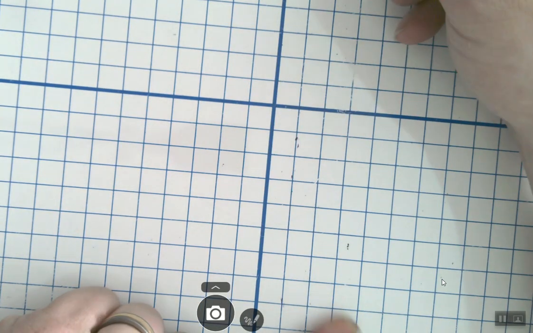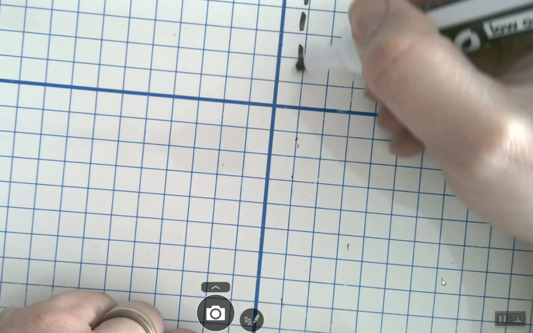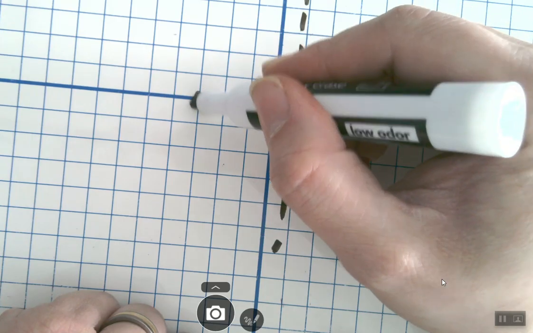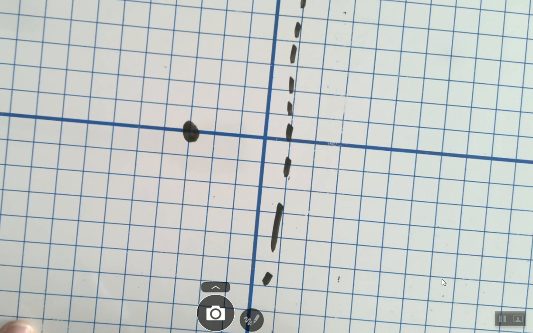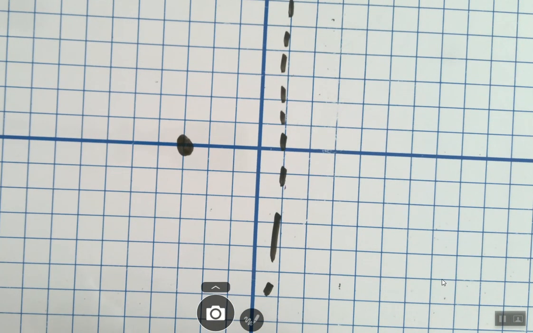If I have a function that has this asymptote, and we're just going to make one up, this is the only asymptote that I have, and I find this. How many times is this function going to cross the x-axis? Once. Why once? How did you know that so fast right away? You're good, don't psych yourself out.